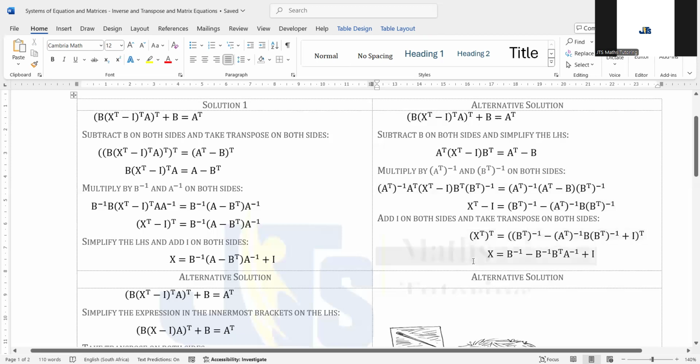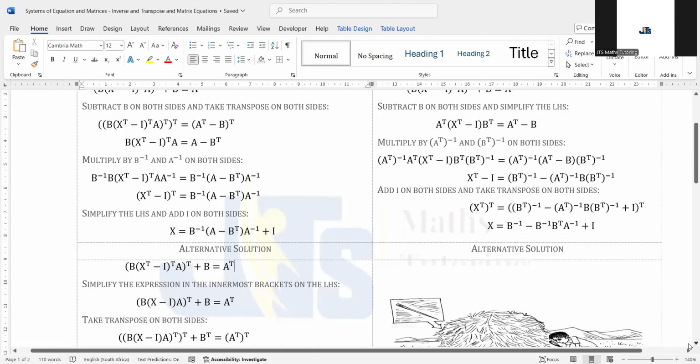But remember, guys, they are not asking us to solve for the transpose of x. They are actually asking us to solve for x. So I ended up taking the transpose on both sides again. So you see now, what you see right here is that I've actually simplified this entire expression. The transpose of this is just going to be I right here, okay? So I'll leave it for you to actually see what I did to simplify this, which at the end of the day, you can see it's exactly what I have right here.